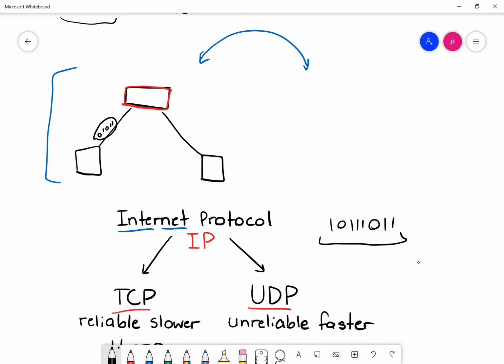First of all, when these computers, or devices I should say, are connected to a network, they don't have to be computers. When they're connected to a network, they're known as hosts. So anything that's on a network is a host on that network. So if somebody asks you how many hosts are on a specific network, they're asking how many devices are connected to that network.